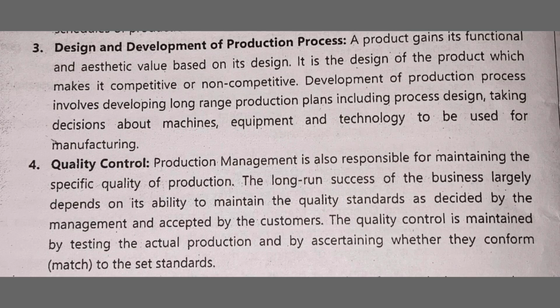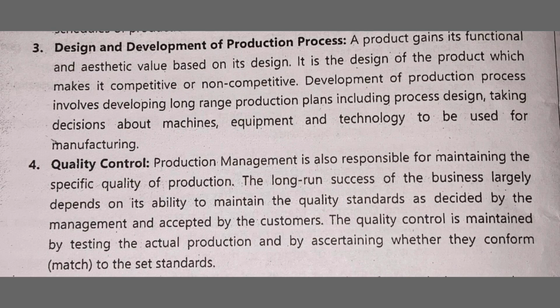Third, design and development of production process. A product gains its functional and aesthetic value based on its design. It is the design of the product which makes it competitive or non-competitive. Development of production process involves developing long range production plans including process design, taking decisions about machines, equipment and technology to be used for manufacturing.